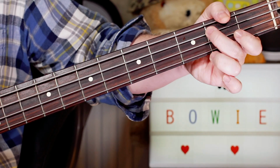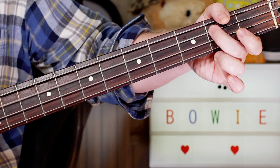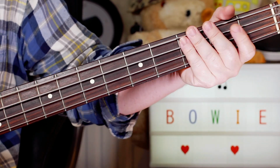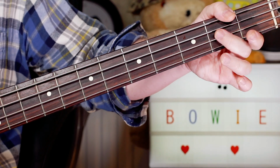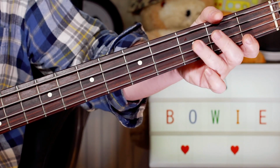Second time, just the same. But the second time I went up. B, B, D, E, open. 2, 2, open D, 2, boom. And then on to the F chord, I went.